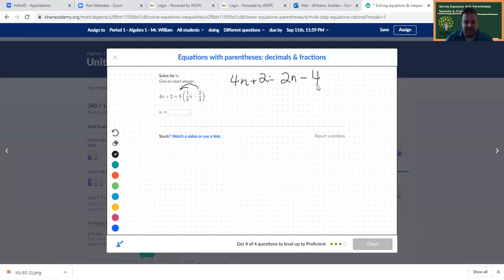Let's start working towards simplifying this. I'm going to subtract 2N from the right-hand side to get it over here and get all my variables combined together in one spot. 4N minus 2N is 2N. I'll bring down the plus 2. Equals negative 4. Now that we have all the variables combined together on one side of the equation, let's go ahead and do the same thing with the constant here. Let's do the inverse operation of having 2. So we're going to subtract 2. That leaves us with 2N equals negative 4 minus 2, it's negative 6. Inverse operation to finish this problem off here. Divide both sides by 2. And N is equal to negative 3.